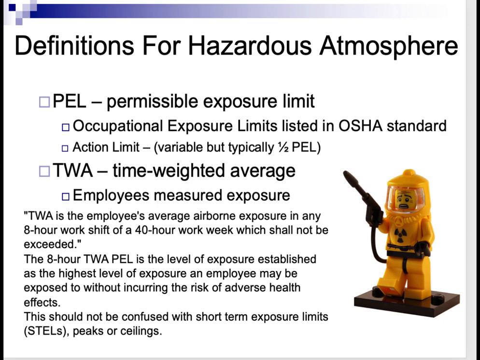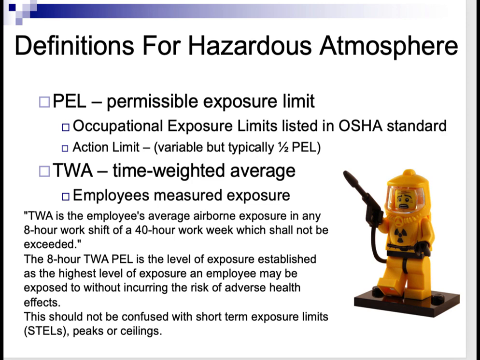under the OSHA requirements. We're only going to deal with OSHA, no other governing body. We have a term called a permissible exposure limit. And a permissible exposure limit is the maximum amount of a contaminant that a worker can be exposed to over a 40-hour work week or an 8-hour day. And so the permissible exposure limit is the regulatory guideline.